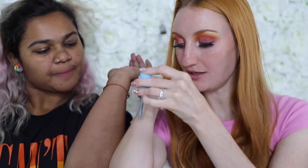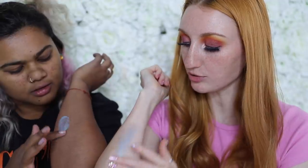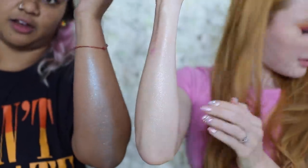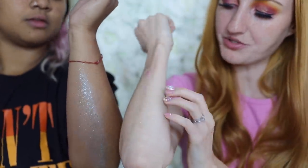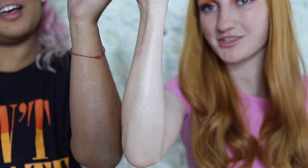These have the dropper, so I'll just drop a bit there. Look how blue that is. Wow. Why would I ever do that? The sexy Smurf. I guess you could put a little amount maybe on your shoulders to pull a bit of blue. If we really rub this, okay, that's slightly better. Mine's basically just a little bit of a sheen now, like I've really rubbed it out. I can see a bit of purple and blue in there, but the blue's still coming through on you. How strange.